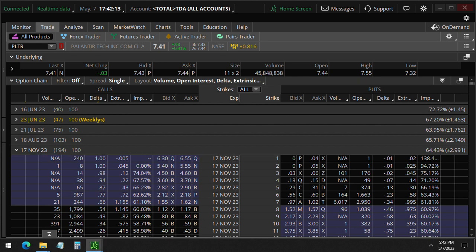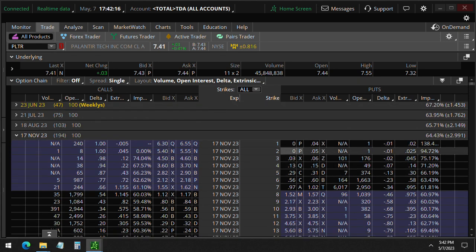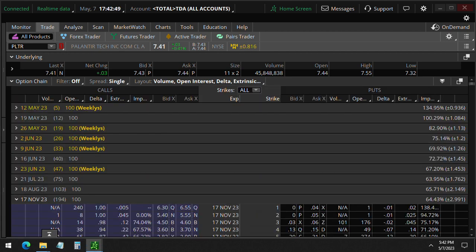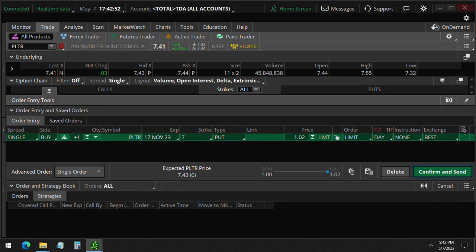And this then also leads us to believe that because they're choosing a volatility that's lower, that they are buying the 7 strikes. So here you see the volume 6,000, much greater than the open interest. So these are opening orders. And by looking at the price and the market pricing that they got, $99, we believe this is a long position where they had bought these 7 strike puts.